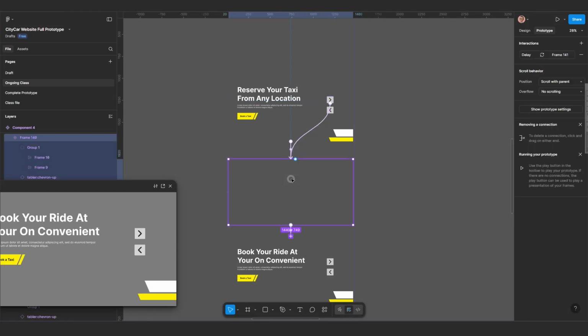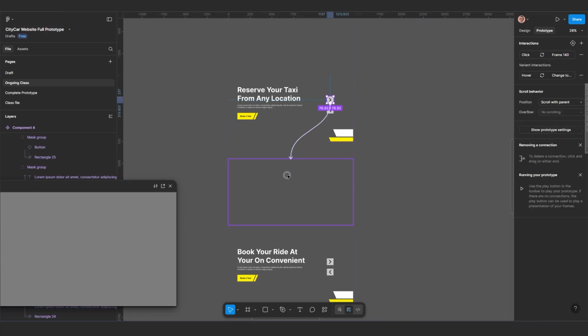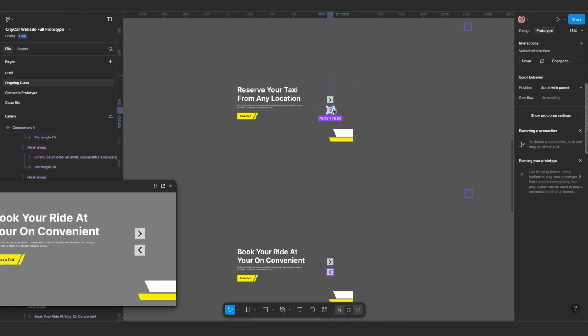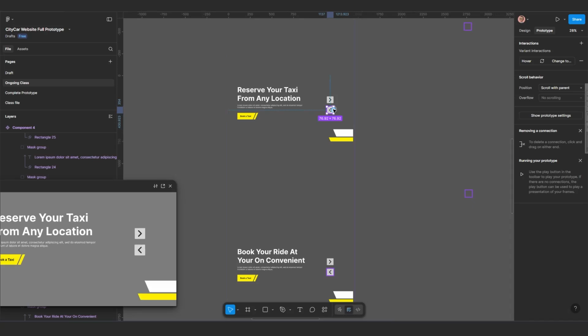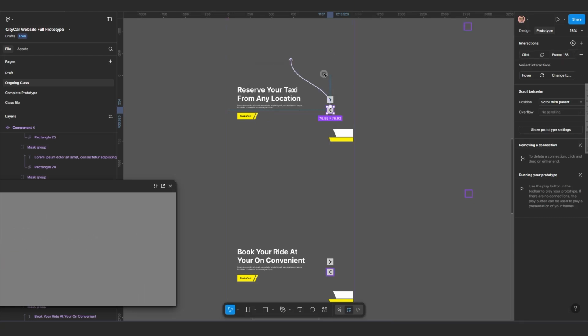Remember, it has been prototyped that this has to stay for a while. That means if I click here, it's going to stay for a while and jump to this one. So once you click here, it will automatically come here without delaying. So for this one, I'll prototype: when I click on this one, I'm expecting to go to the previous. So I'm going to come here. It's going to be on click and instant.